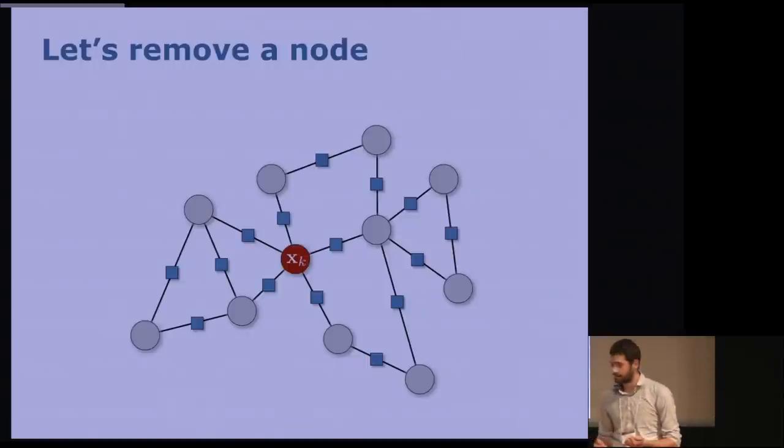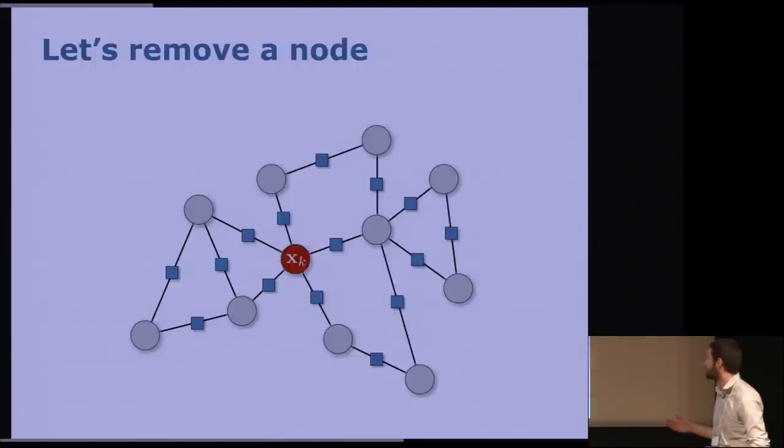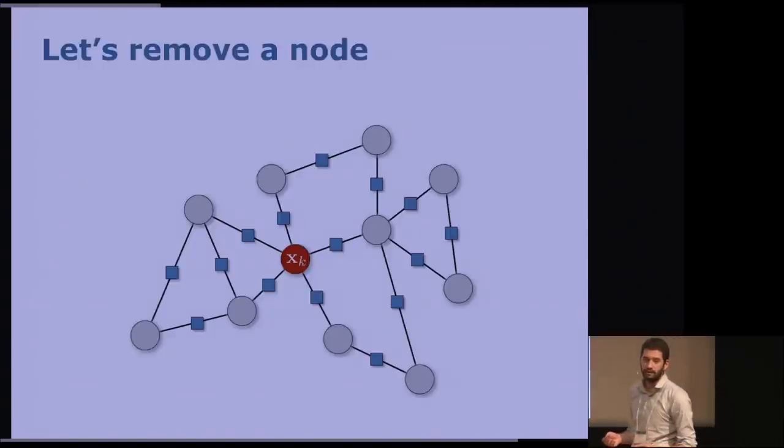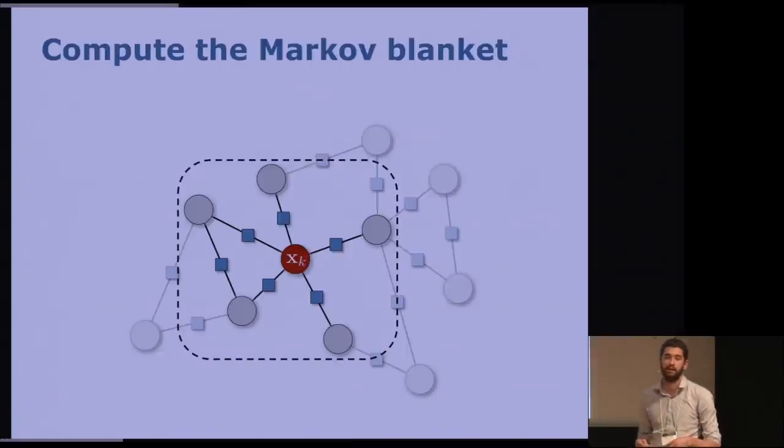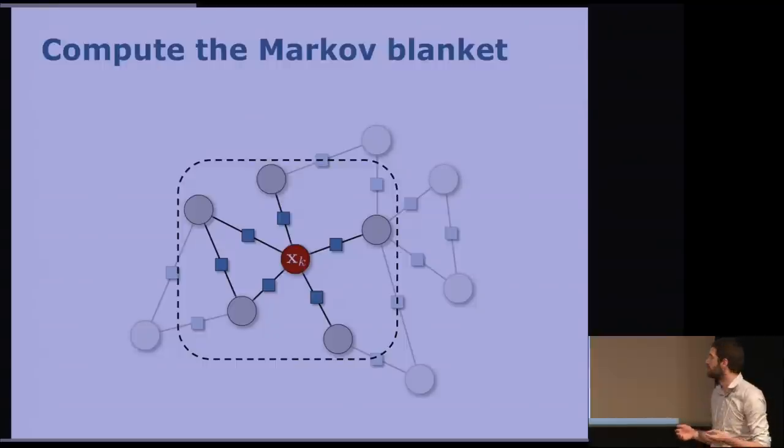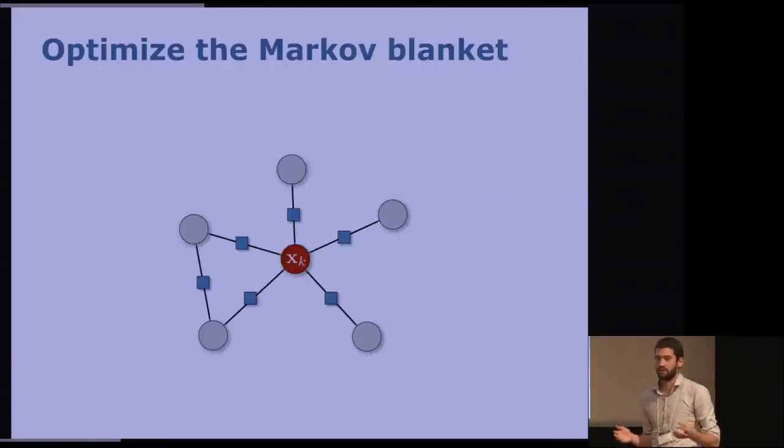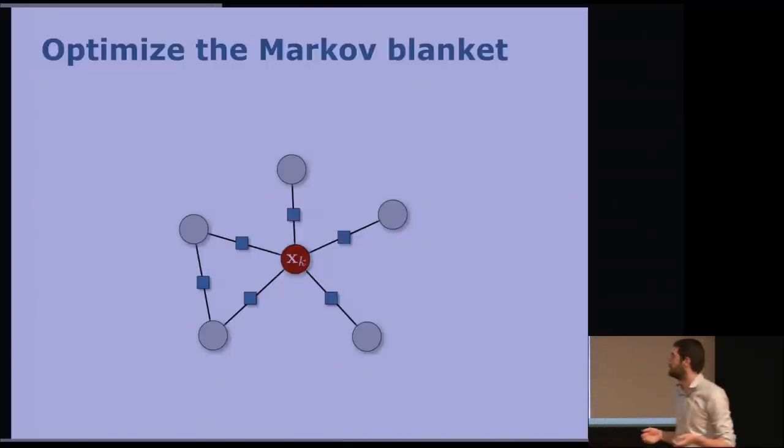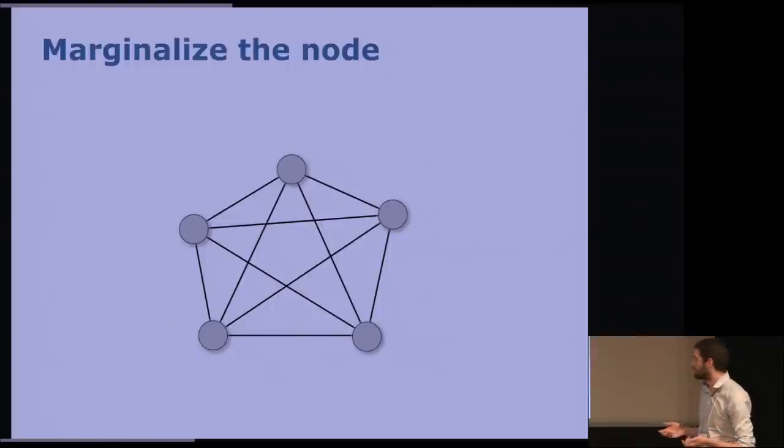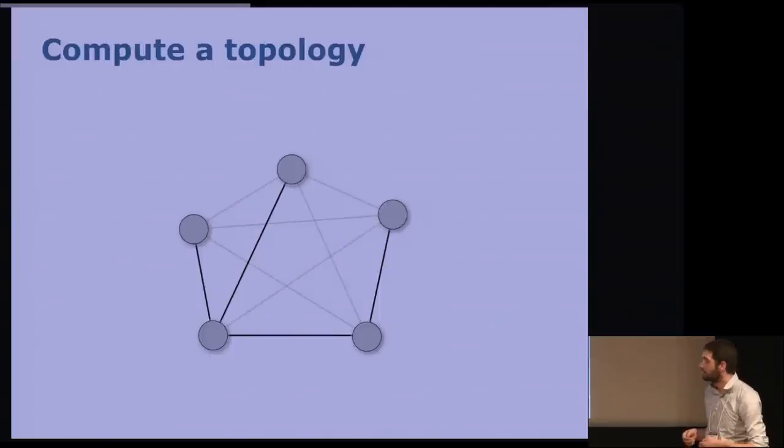So, the way we approach this is that we remove nodes on a one-by-one basis. So, for example, take this graph here. The circles represent the nodes while the squares represent the factors. And we are interested in removing the node XK. So, the first thing we will do is to compute the Markov blanket of the node. That means to compute also the neighboring nodes of XK and the factors connecting those nodes. We will then remove all the other nodes and just consider the Markov blanket, optimize it. This will give us independence from the current linearization point. We will then marginalize XK, which will give us a fully dense information matrix.